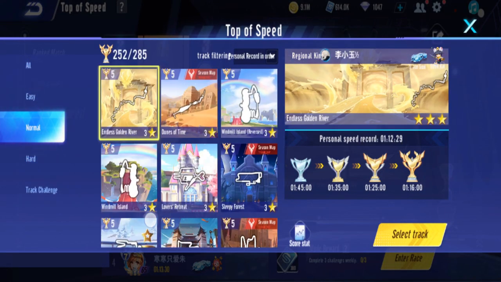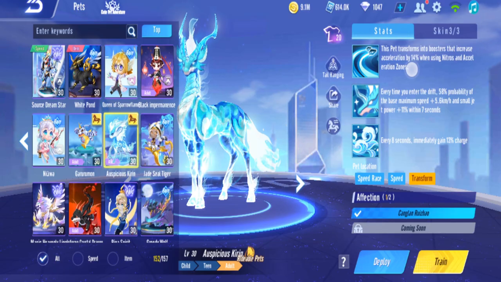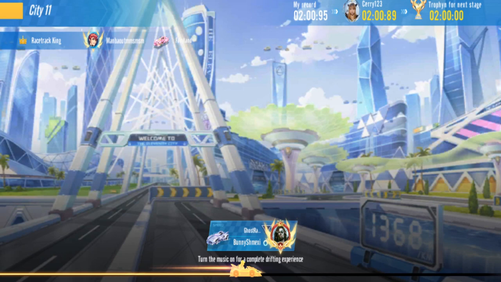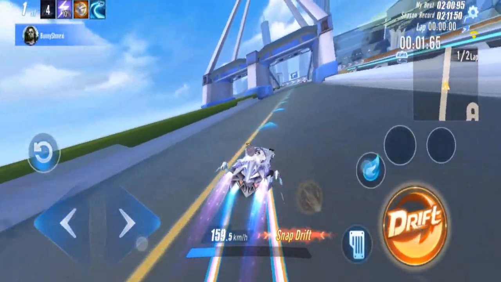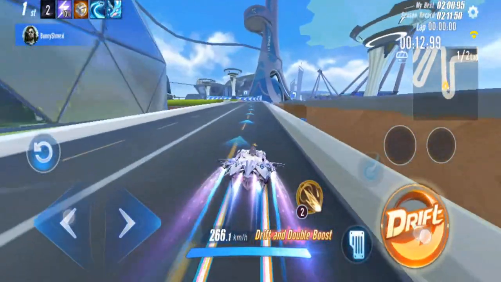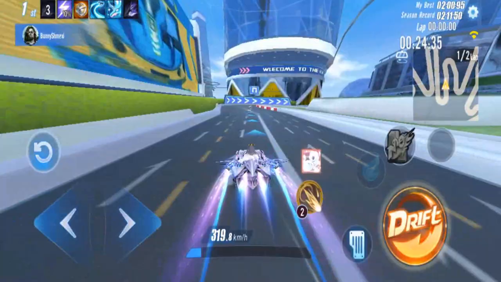And if you realize, I'm using the costume from that gacha, the main costume. Make sure the ECU is on and the pad. Source Stream Star should be great. I think this pad might be better than Source Stream Star. Every time you drift, you get speed increase and power increase. Yeah, let's use this. Okay. That's the nitro tank. It's every 4 nitro, right?